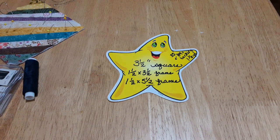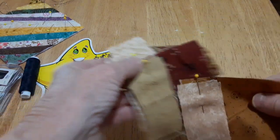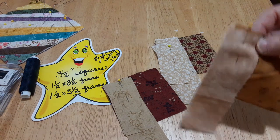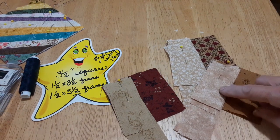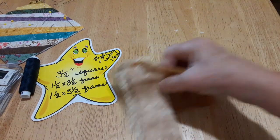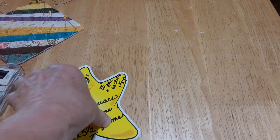And so the materials that you're going to need are 3.5-inch squares. That's for the center. 1.5 by 3.5 inch for one part of the frame, and then 1.5 by 5.5. I'm going to go back and put a number on there, because I think you'll see that you'll need 2 for each side on that square. To make this quilt that takes 1.5 yards, it takes 35 of the small squares that we're going to do. As I cut them out, I mixed them up with different ones because I've really been doing some scrappy things lately. Then I pinned them together, and each section has the 3.5-inch, 2 1.5 by 3.5, and then the 2 1.5 by 5.5. So no matter where you wanted to sew, you'd have them put together and you wouldn't have to figure out what was going to come next.